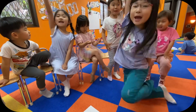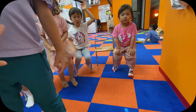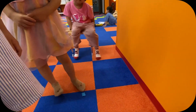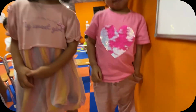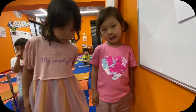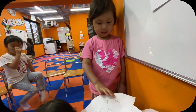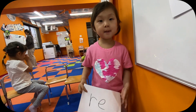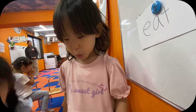Mimi. And Hikari, stand up. And Momo, Minori, can you sit down? And Hikari, Momo, and Emma, stand up. Okay. And you can pick up colors. Can you pick up colors? Okay, Emma, can you pick up? Yes. Can you say red, please? Yes, and Hikari, can you pick up colors?